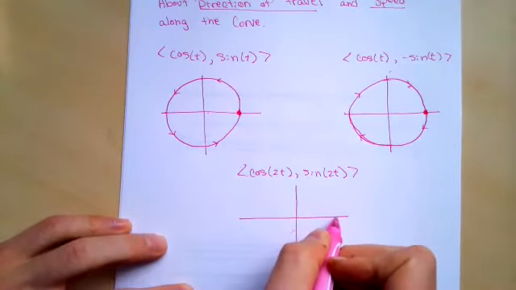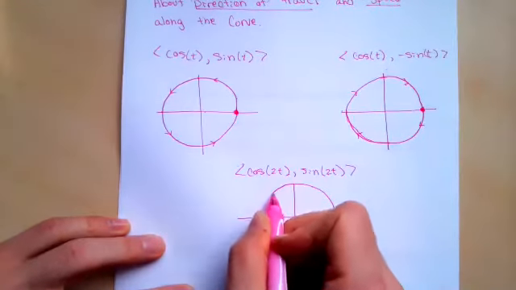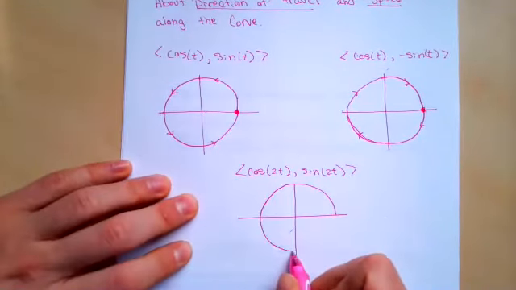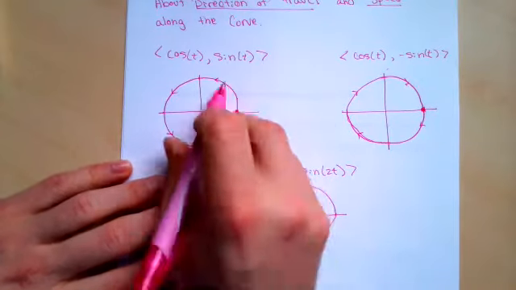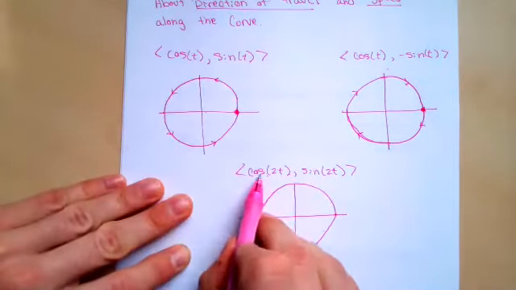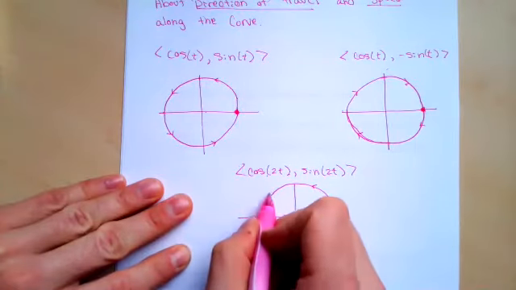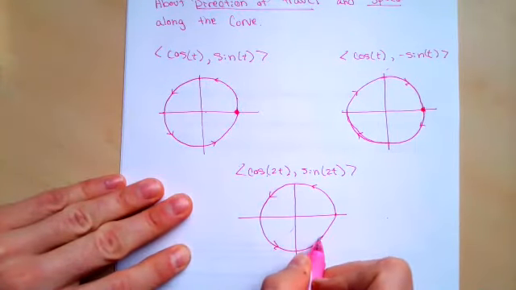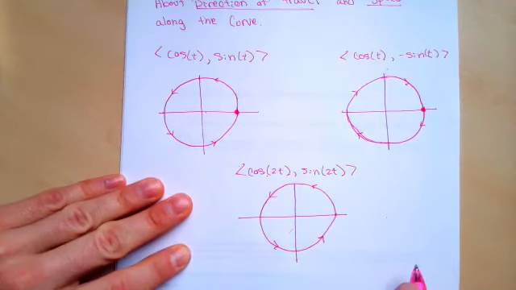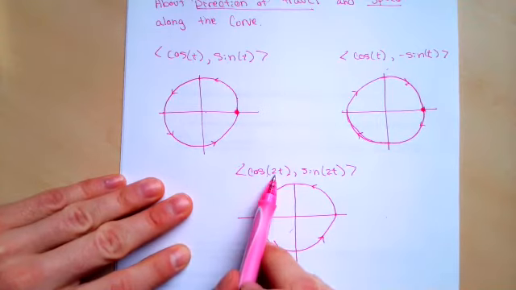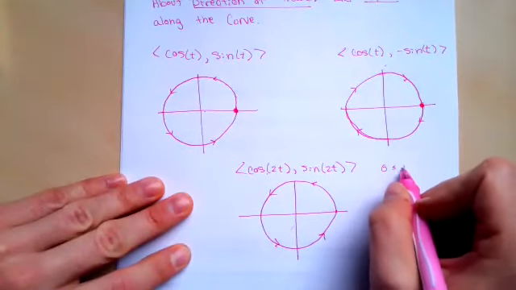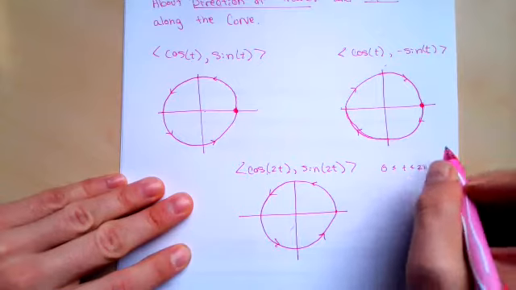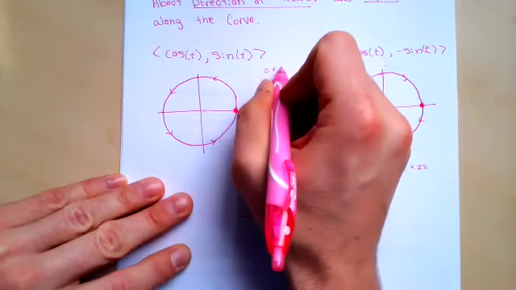I still get a circle. And again, not the best circle drawer. And the signs match up, so we're still moving around in the same direction. But how do the two t's affect it? What's going to happen? How many times, if my period were 0 to 2 pi in all of these?